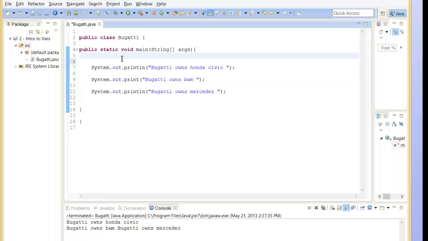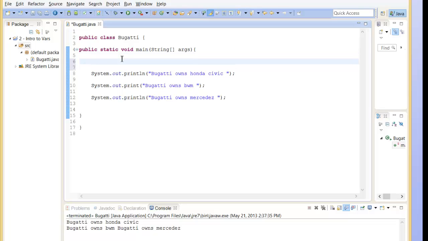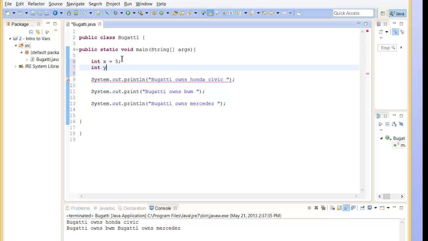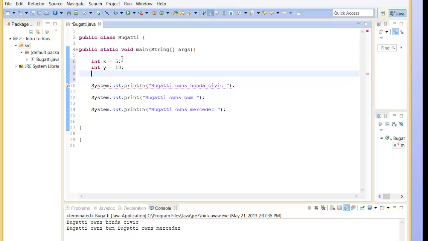Okay, so I'm going to show you how to declare them in Java. To do so, you have to specify the data type. So since we're going to work with whole numbers, these are integers. So go ahead, type int, and then after the data type, you have the variable name. I'm just going to call mine x. Now you could end it with a semicolon, or you could initialize x to be some value here. So let's do that for y, 10.